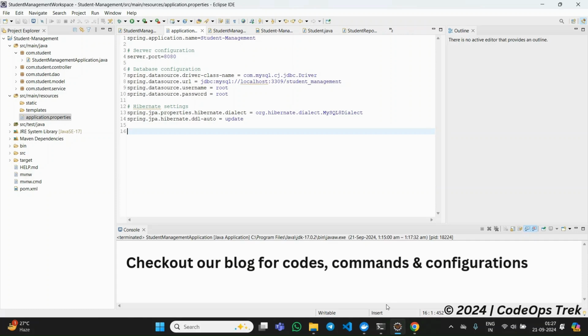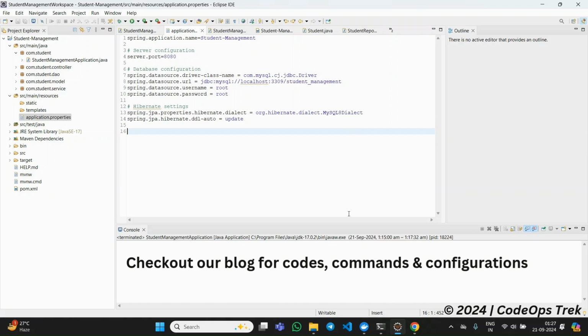The server runs on port 8080, while the database connection settings define how to connect to a MySQL database, student_management, using the specified URL, username, and password. Hibernate settings like show-sql true allow SQL queries to be printed for easier debugging, and ddl-auto update automatically updates the database schema based on entity changes.